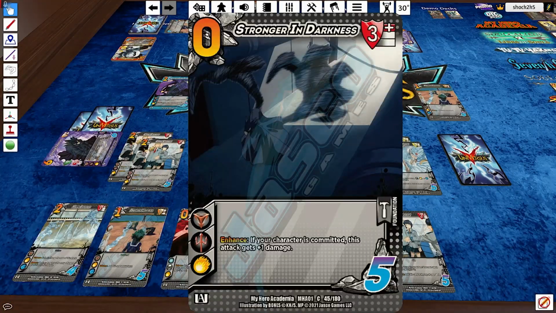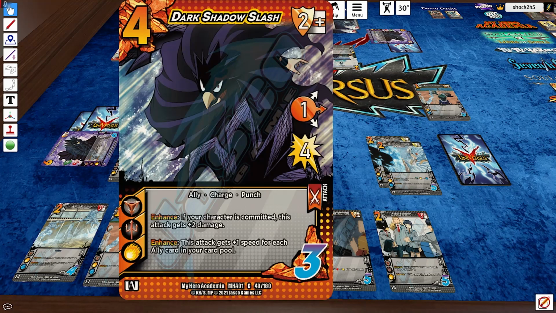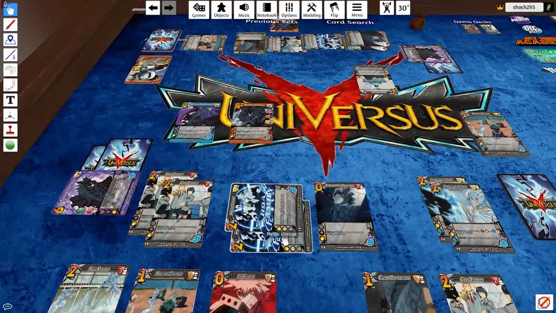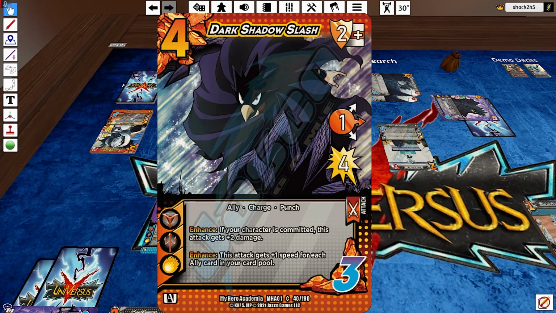Then I also can use Stronger in Darkness. It says if your character is committed, this attack gets +1 damage. So I don't notice this card does not have a cost. It just says enhance if your character is committed, which is the condition. This attack gets +1. So I activate the enhance, and this goes to 13 damage. And I can use this again for the next attack if I had another one. Now I check around to see if there's any other cards that can do anything. I don't have anything, so I have to go forward with this 1 speed, 13 damage attack.